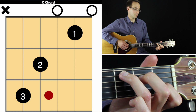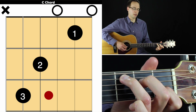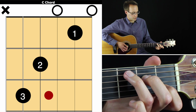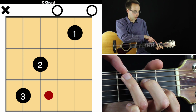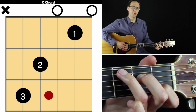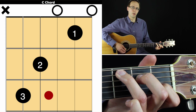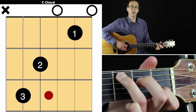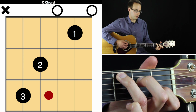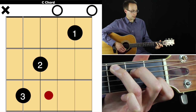And if you need to, trim your nails, because a lot of times if you have longer nails, this is going to be very difficult to play. Okay, now once you have that down, we're going to take the second finger, put it on the second fret of the fourth string, and let's try pushing that down and picking those four strings. And here you want to make sure that your second finger is not touching against the third string. Otherwise, like the first string against the first finger, it's going to be muted.